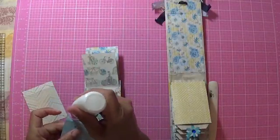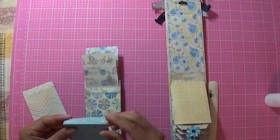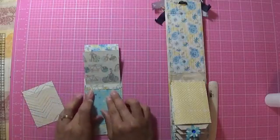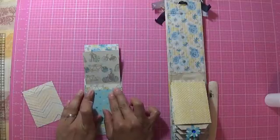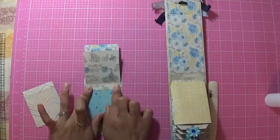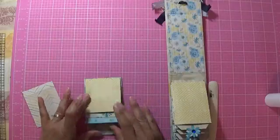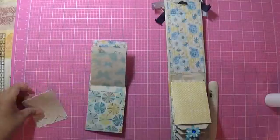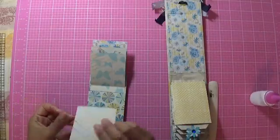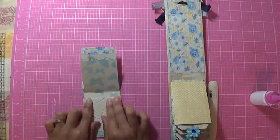And you're just going to lay them right butt up against, so like this flap, when you fold it, you're just going to butt that right up against the flap that you glued down prior to that. So it looks like this, and that's what's going to create your waterfall. Okay, so there you go. And you can add however many waterfalls you want to this. I'm only doing a few.